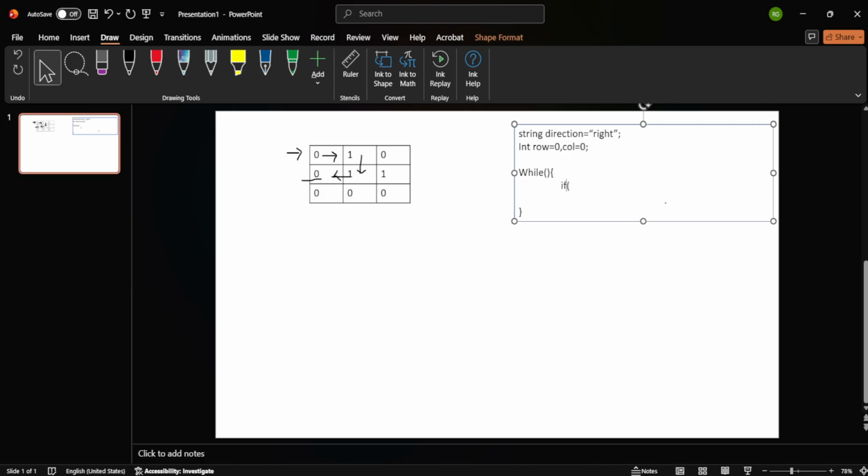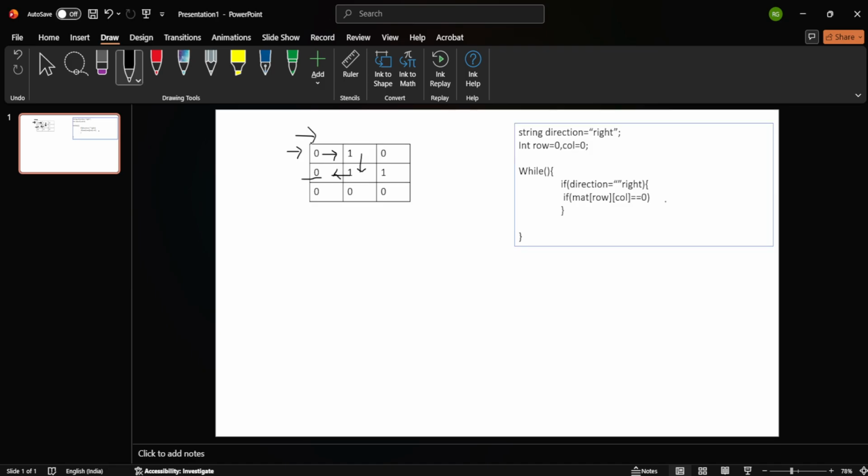So let's say our direction is right. I will check if the current cell value is 0. If the current cell value is 0 and I am already moving in the right direction, I will move in the same direction.